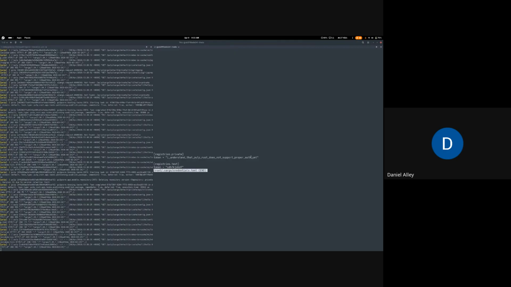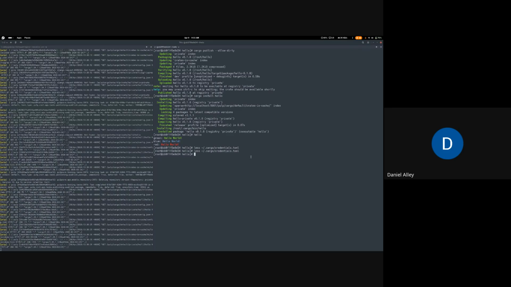And I'm not sure exactly how the auth should work yet. Should it be based on Pulp users? Because it could be. Or should it be separate? That's an open question, and that's maybe something that can get worked out in tech preview. But for now, this is how it is. And that's the main caveat with using this in your infrastructure: anyone with access to the Pulp can publish packages to any private registry.